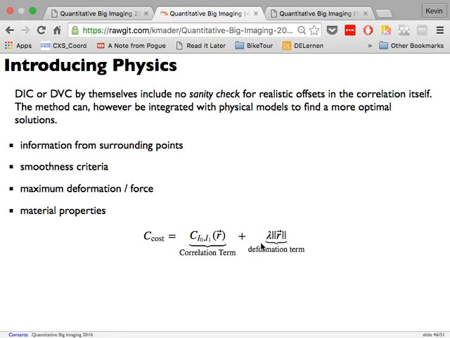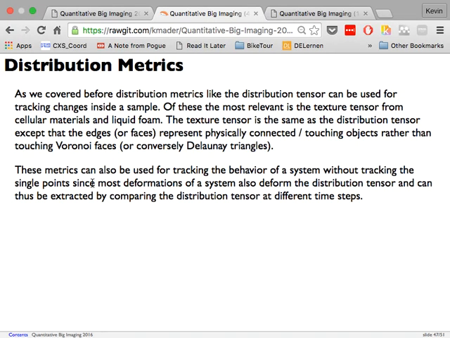And so, this would be a deformation term. You can also have things like smoothness criteria: if your velocity at one point is 1,000 meters a second, it's very unlikely that a second later your velocity is 0 or in the other direction. So you can force it to maintain this smoothness. You can also say what the maximum deformation or force is, so that rather than having a linear term that goes with deformation, you can add something that has a cutoff, so that as soon as you exceed this maximum force, there's a huge penalty added to this function.